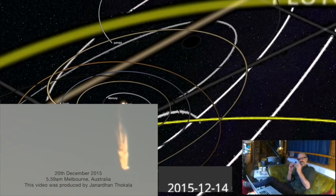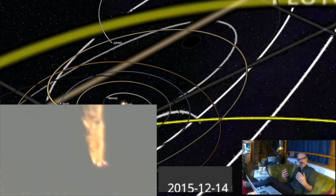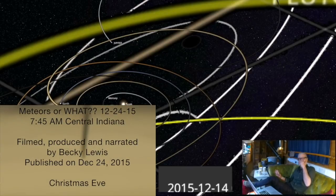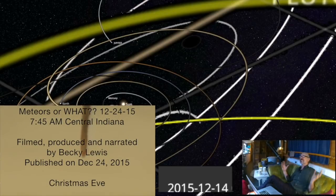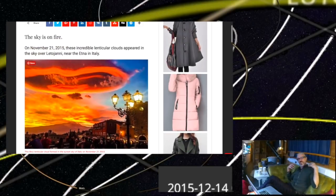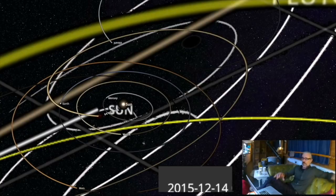But I could see them when they were small twin-tail objects. I could recognize them as kind of like, that's not right. That's a comet. That's a comet. I could understand that when they're so massive, they're just unbelievable. But we've seen it so many times. We've got so much seismology and volcanism with all these things that we can really start seeing. So I'm going to start blowing you away.